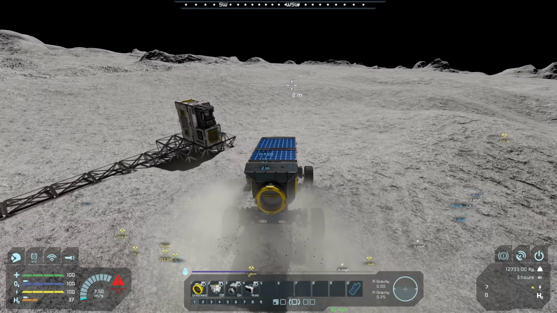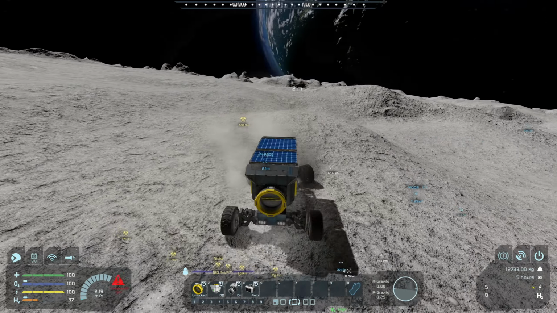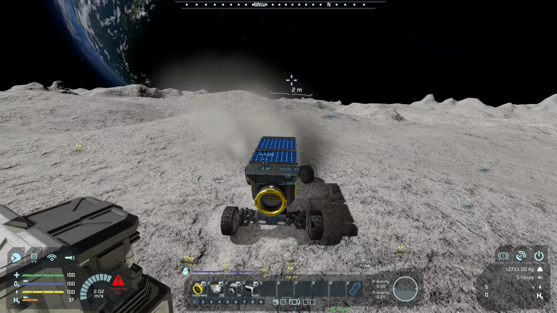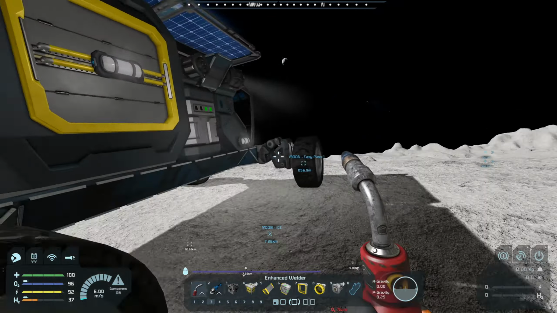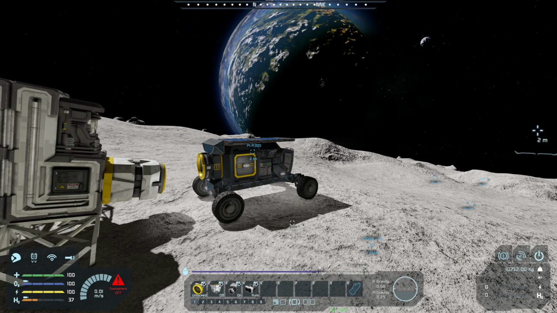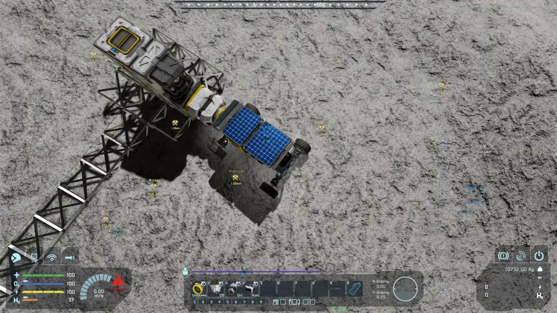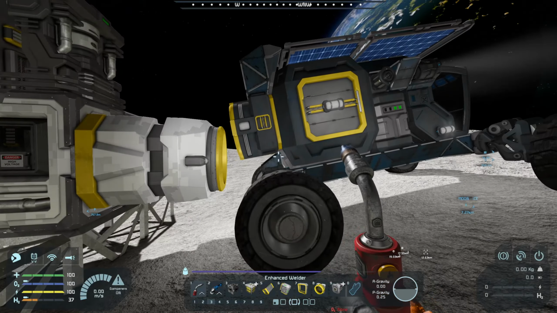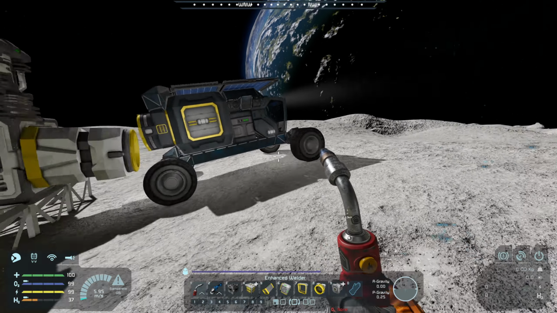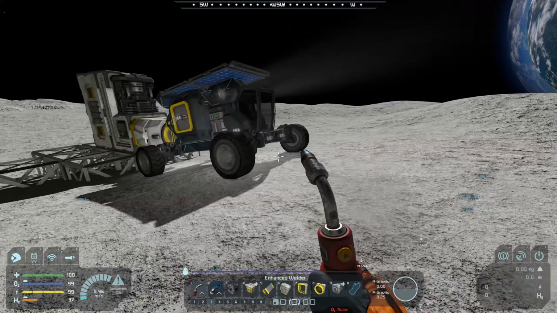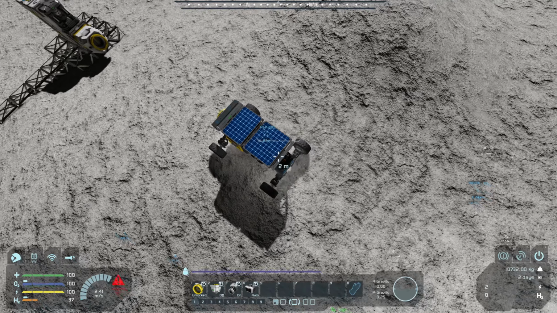Alright, so what I was thinking when I placed this is that I think this should be the right height that I can just back it up. I didn't actually check this, but it just kind of looked like it would be right. So I'm hoping it's going to be right. All right, now we have a connector. Let's test it. Pretty sure we're going to be fine as long as we actually line up on it. Or we're going to be nowhere near fine. All right, well, that just means I have to drill out a road, which is dumb, but doable. Or actually, do I need to do that?